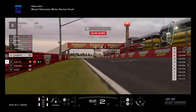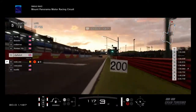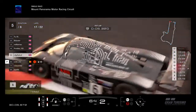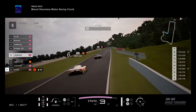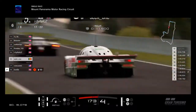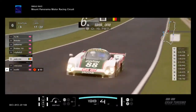Putting fuel in. Cyrex actually goes round, and he's got to get rid of a penalty, so not helping himself here. C1's got a lot of fuel to put in. They're going to come out very close here because Cyrex had a penalty, and yes, there they go. Cyrex is now ahead. Lighter car, more worn tyres, but C1 now has just a tiny bit more fuel than Cyrex, but more importantly, fresh rubber to go to the end of the race.